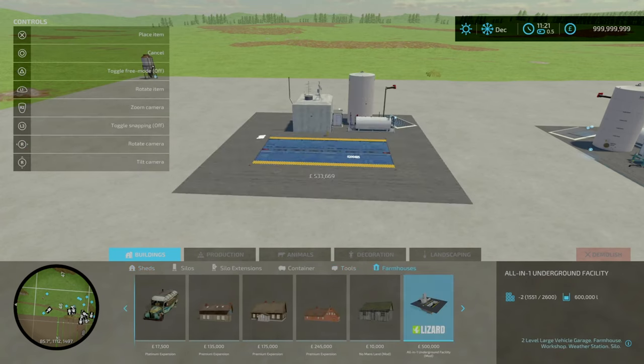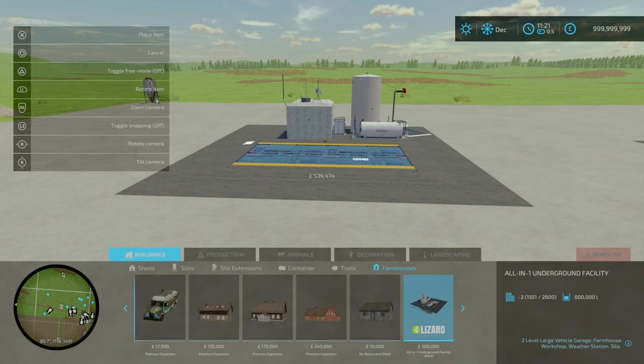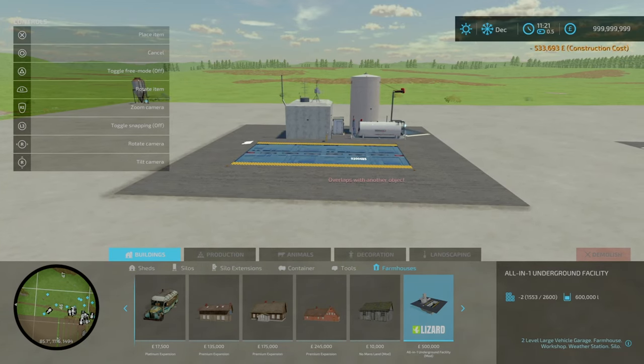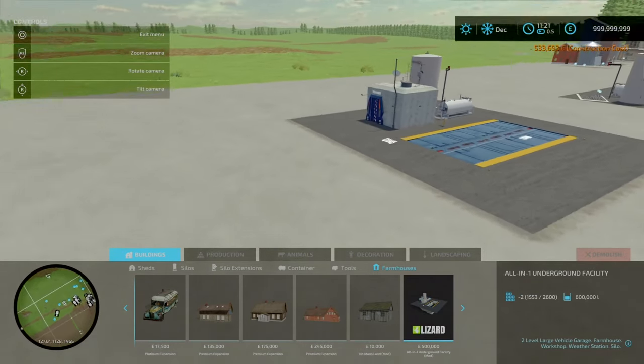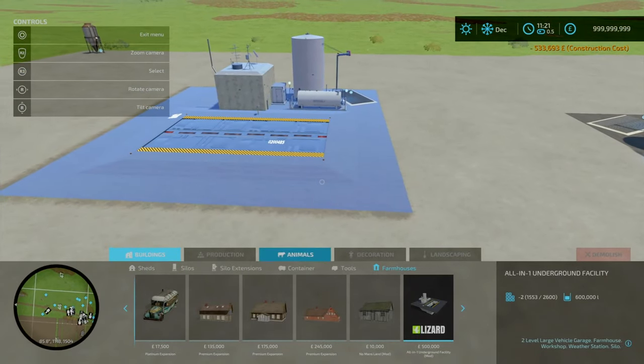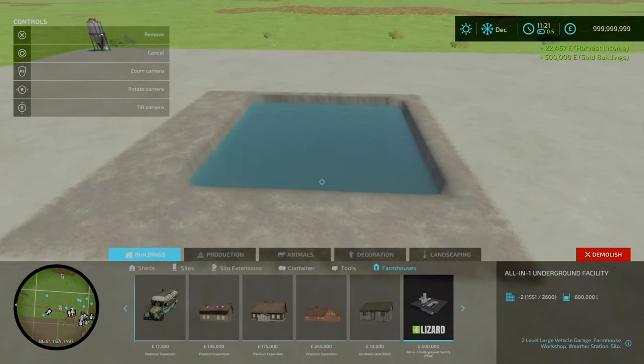It's 45 slots, goes down to 2, and does have a site capacity of 600,000 liters, and this is a multi-fruit fill type. On top of that, it comes with 45,000 liters of water and 5,000 liters of diesel that can be replenished. So let's go and place you down. I see it leaves a little mark over here, so it's not too bad. Let's get rid of it and get some money back from the water and diesel.